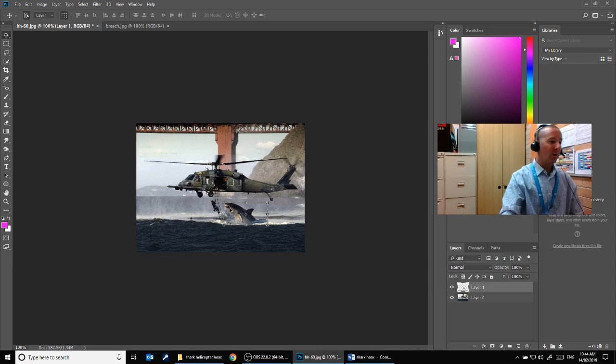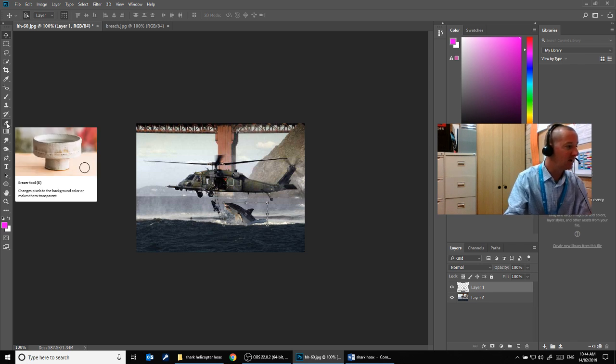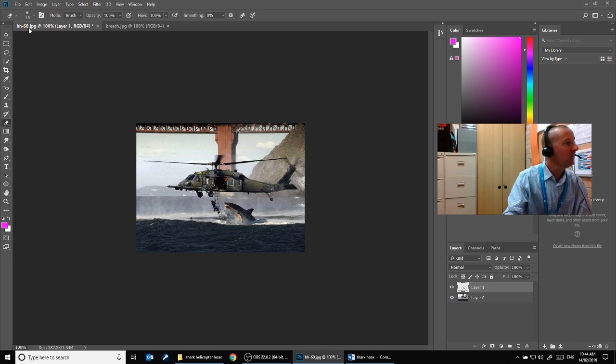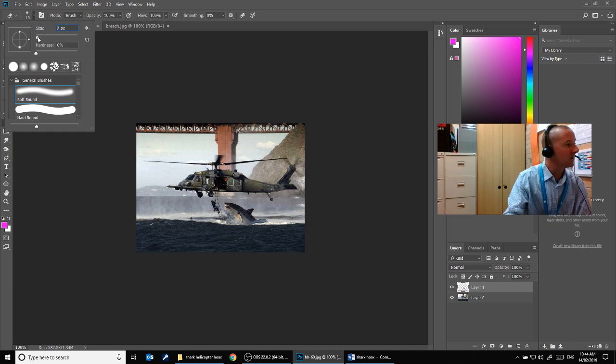Okay, we're now happy with our shark. We just need to tidy up the edges. So at the moment it still looks a little bit dodgy where the two images haven't blended together. Now the easiest way to repair that is actually to use the eraser tool. So if you come over to the left and select the eraser tool, what we want to use this time is a slightly larger eraser, and we're going to have a soft eraser. So see how it's got a blurred edge, and then we're going to use the edge of this eraser tool just to tidy it up.